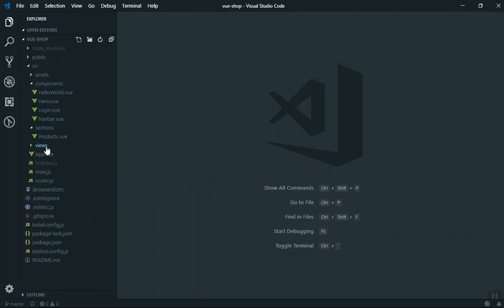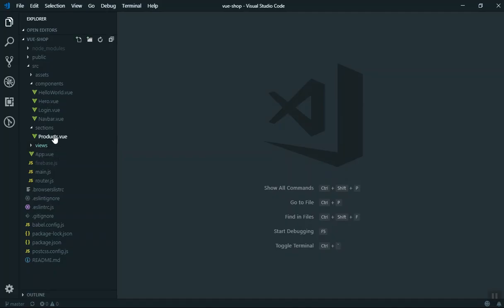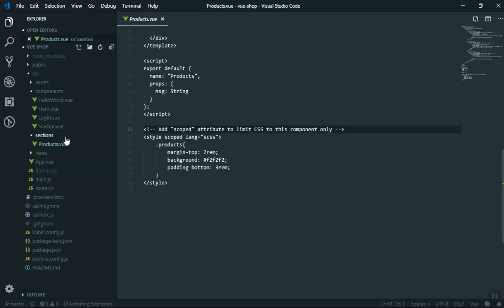The view was what we had in the backend, and the section was where we added the section, like the product view is going to be this section for us. These are not proper naming, or you don't have to follow the same thing. You can have your own folder. This is just a folder that you can create another section. It should be descriptive. For now we have the product here.